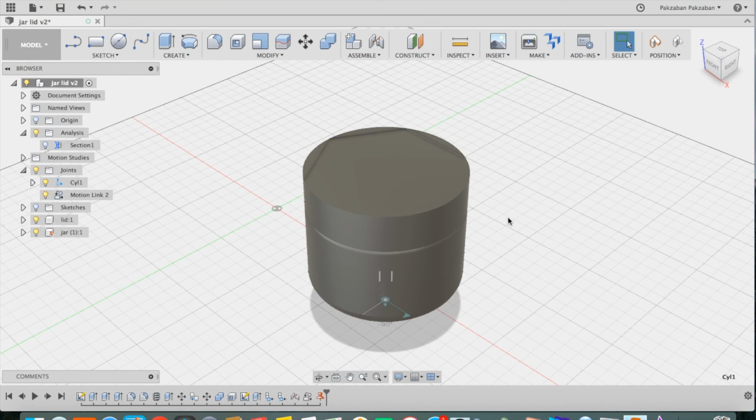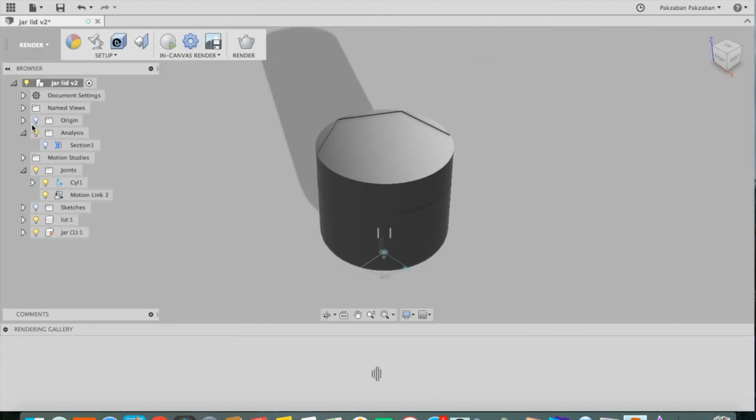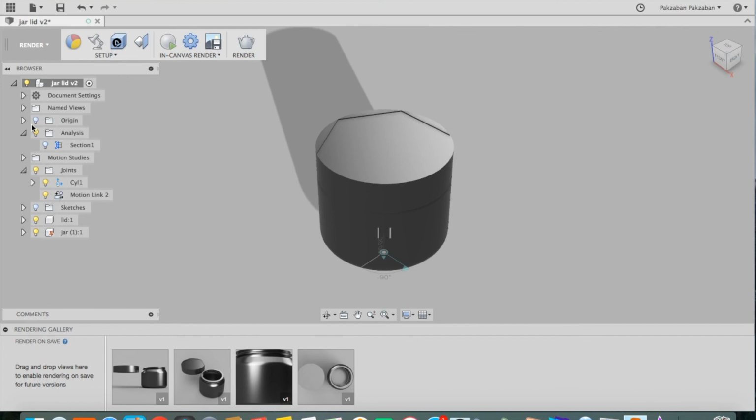Now I am ready to render this object and its motion study. So I go to my render workspace. Rendering is basically the process of adding color, texture, and lighting to your object to create photographs and videos. So let's select color first.